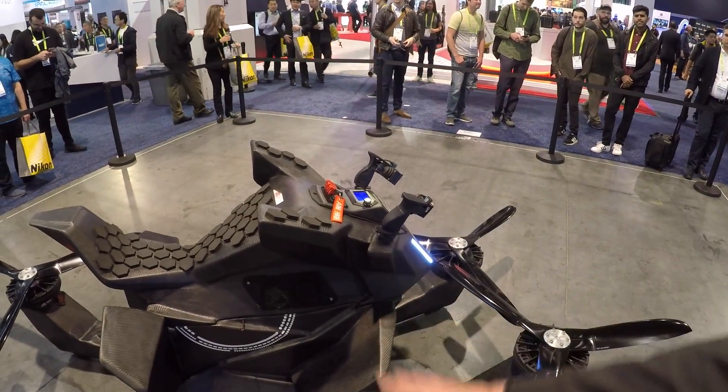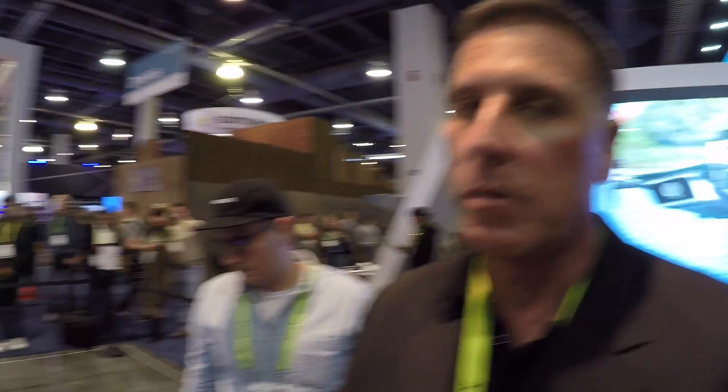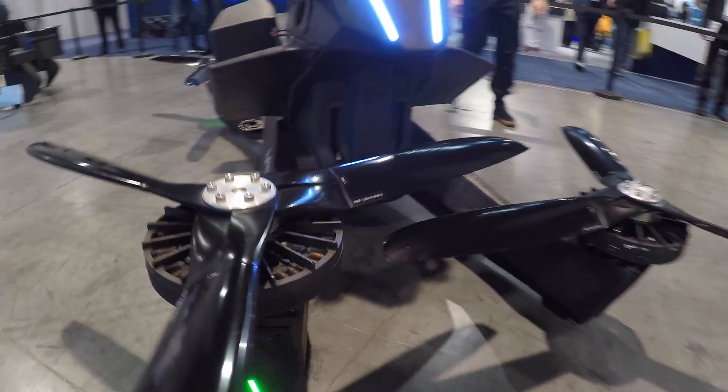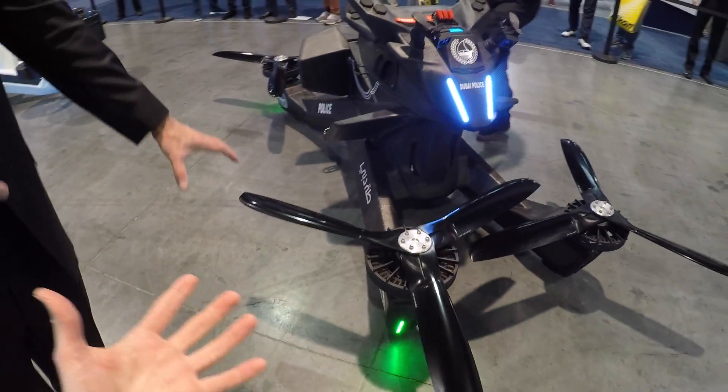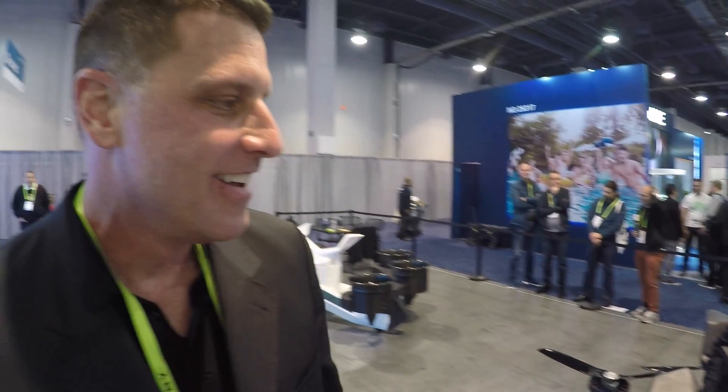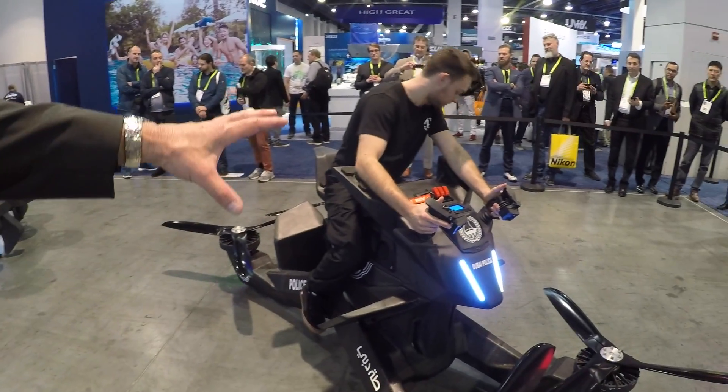The idea is just to get over traffic and get somewhere quickly. For fire and rescue, we could put it in drone mode, drop a couple of rope ladders, and carry two people — that's awesome. The Dubai police are looking at it for traffic monitoring: go up, spot possible access road blockages. Let's walk around — there are the headlights and fans. These look like gearless carbon fiber props. Is he going to start it? We probably need to back up.